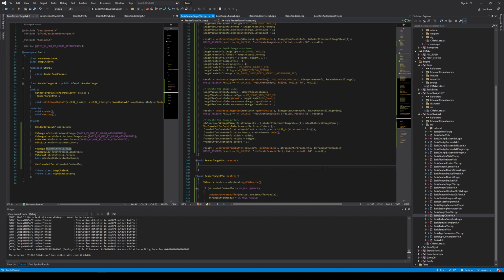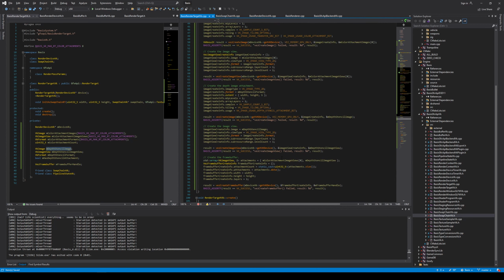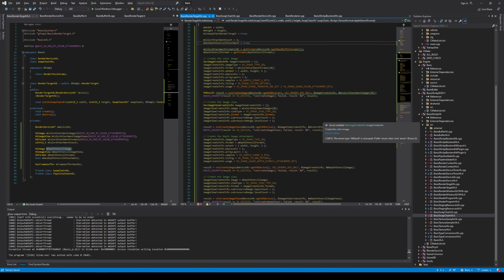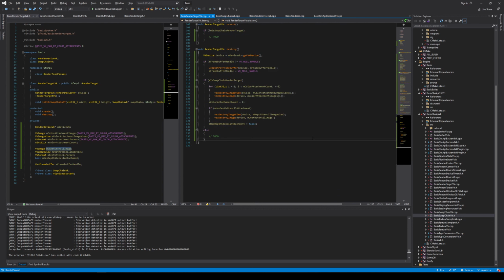And in create, I don't think we really want to do anything in create unless we are a normal one. So if not is swap chain, this is where we want to hook up those normal images that we're given. But in init as swap chain RT, this just does everything, if that makes sense.